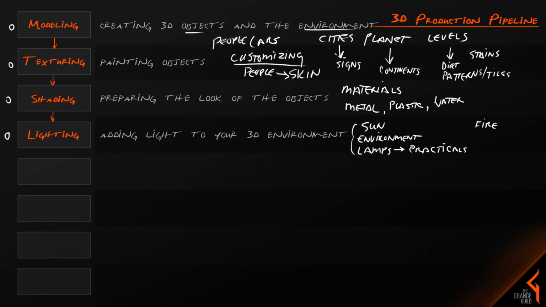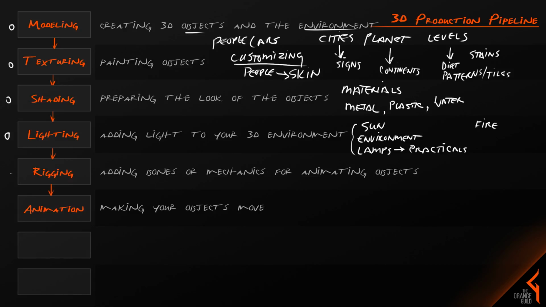After lighting, you're going to get into two things that are sort of linked, and these are called rigging and animation. Now, you don't always have these two steps. It depends on whether or not you're doing something with animation. Sometimes you're not. A lot of times I have projects that are just 3D illustrations, and so nothing's moving in the scene. It's just a still image.